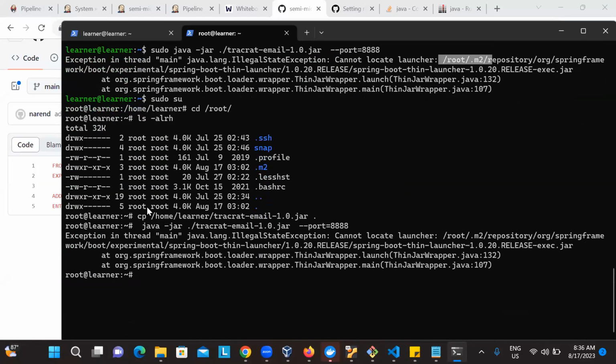But I switched to the root user and tried to run the jar file, and still the same issue, meaning this particular .m2 repository does not have this particular path and this particular jar. Two things could have been missed: either in your pom.xml you did not mention it, or you are using some classes of this particular jar without referring to it. These are the two possibilities of this issue.